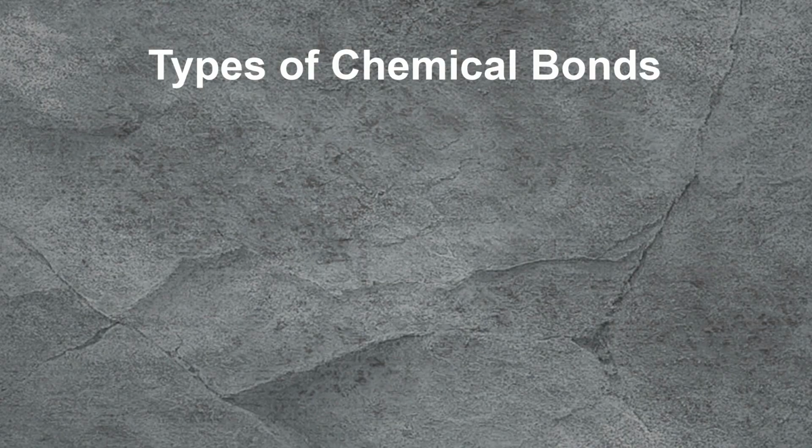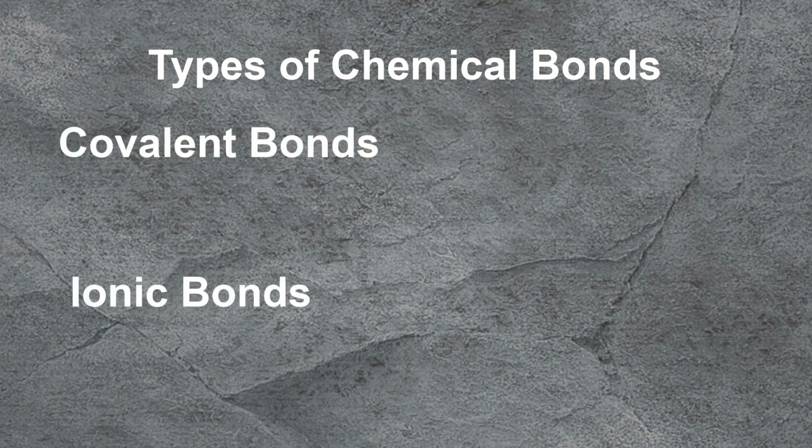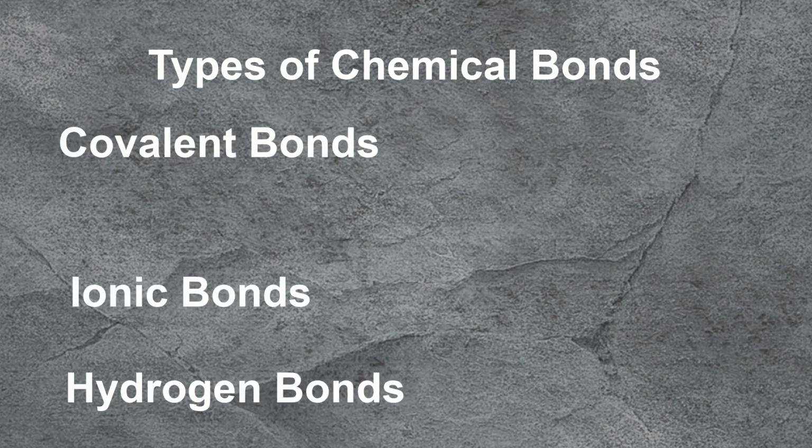There are three main types of chemical bonds: covalent, ionic, and hydrogen bonds. In a covalent bond, atoms share electrons, creating a strong bond between them. In fact, when you think of covalent, think of sharing. We even see this come up in other words in English like cooperate, co-parenting, and coordination. This type of bond is common in molecules such as oxygen and water.